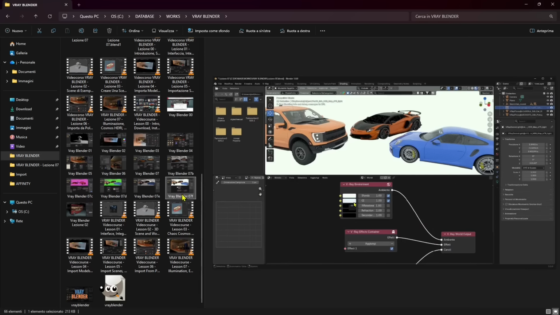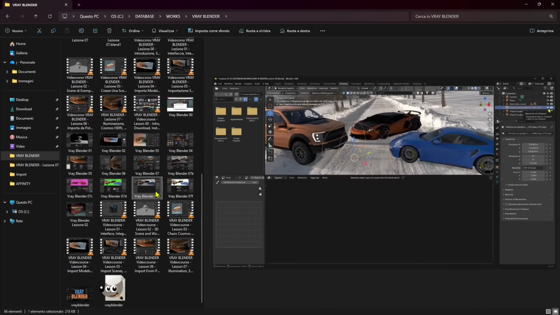In the previous lesson, we worked with environment lighting or IBL, image-based lighting, which is based on HDRI images. And we saw that we can just change the image on the environment, the world, using the VRAY node editor or using the dome light, and we can change basically everything. So the setup, the scenario.